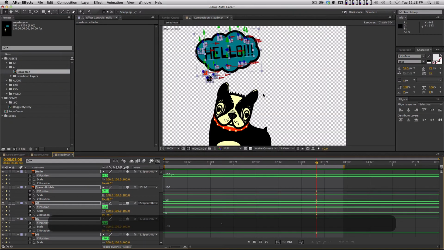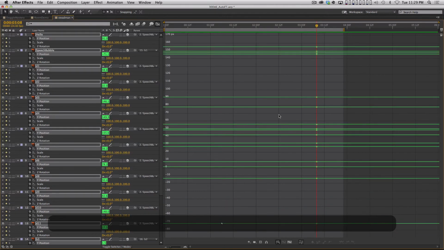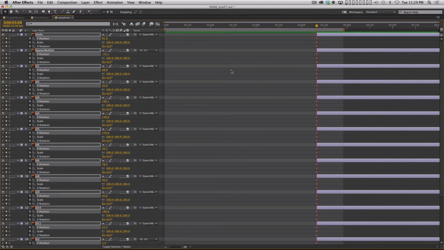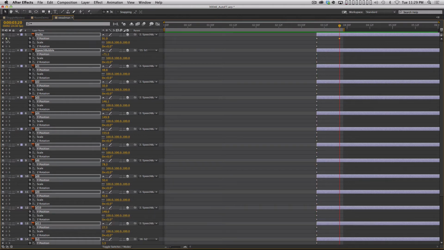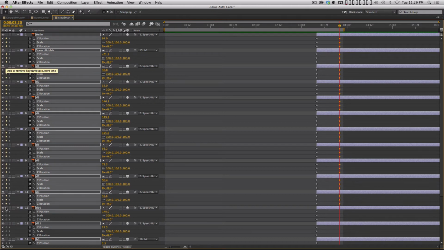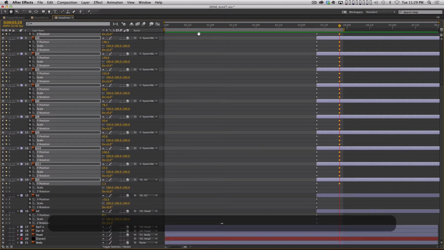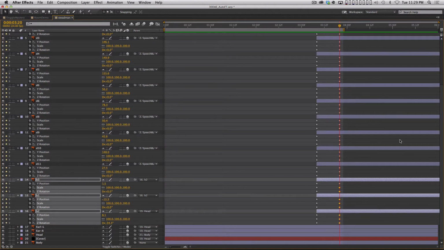Now, what do I want to do? I want to basically do the same thing. I want this thing to maybe start rotated down here and swing up this way, then overshoot a little bit and bounce back. Okay. So to do that, let me get out of my graph editor mode. Let's go forward 10 frames, right? Maybe 12. And then I'm going to click up here and drag my mouse right down this line like this, hold space bar, drag up, and then put keyframes there.